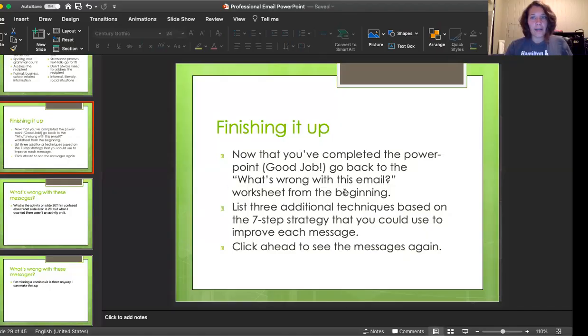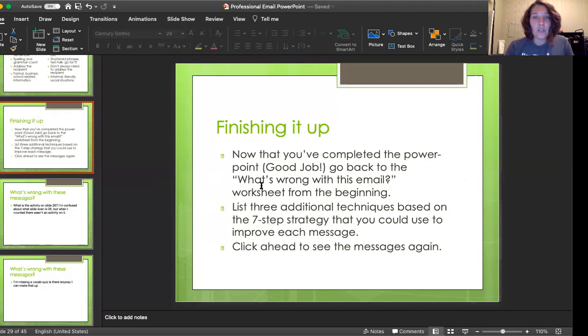Okay, everybody. So you should have assignments 1.3 and 1.4 completed. Now, at this part of the assignment and the worksheet, we're going to go through the last part of the PowerPoint. So let's go ahead and get that up. All right, so you should have the guided notes worksheet in front of you, and on the guided notes worksheet, you should have 1.3 and 1.4 completed. So we're going to go ahead and start working on 1.5 right now.